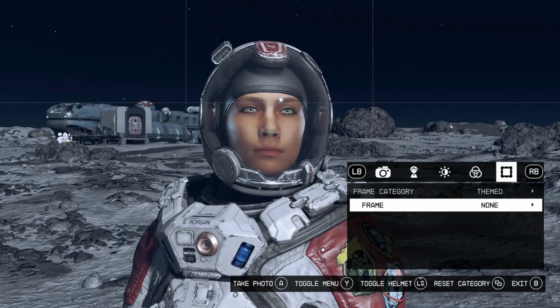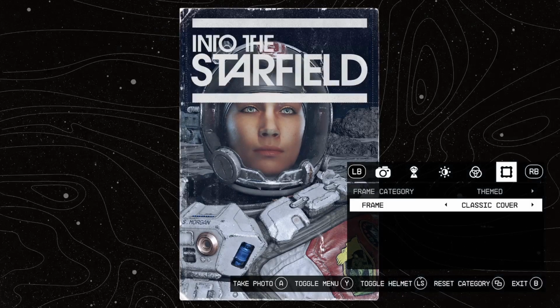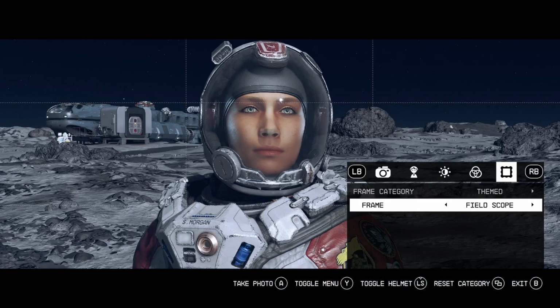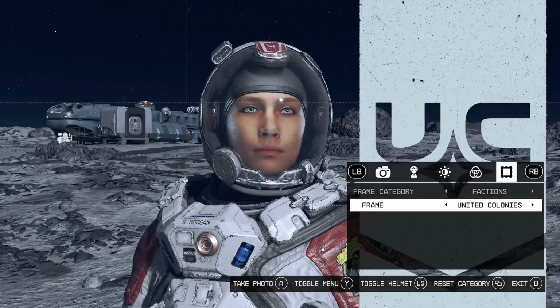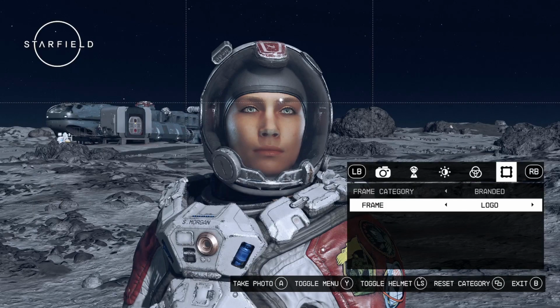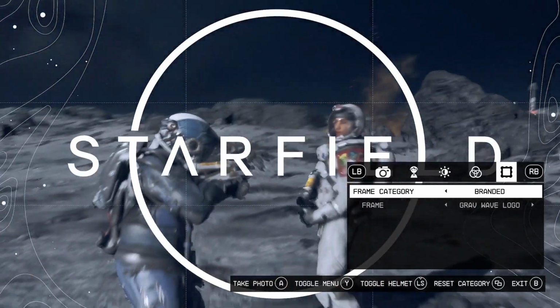Next tab is frames. So we've got frame category and we've got the frame type. So there's a few categories and there's a bunch of frames. Again, if you want to create a mock magazine or a sort of mock cover art type thumbnail for the game, your experience. If you're a YouTuber, these are great because you can nick some of these things and use them in your thumbnails. So the frames are quite good.